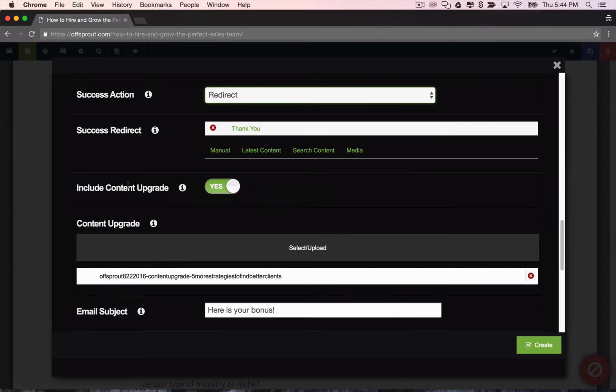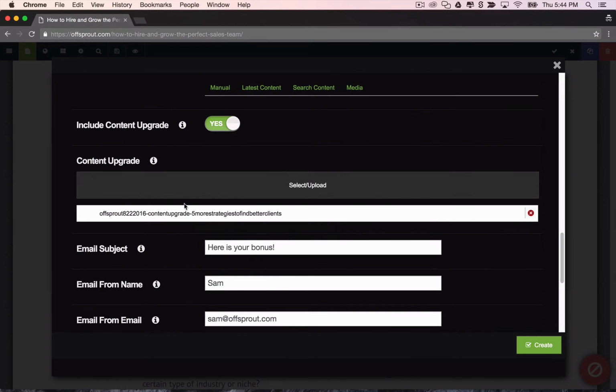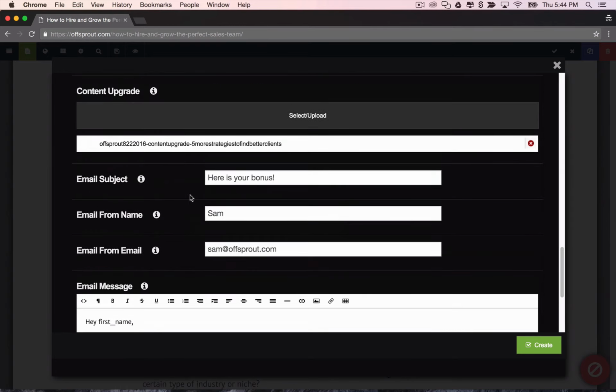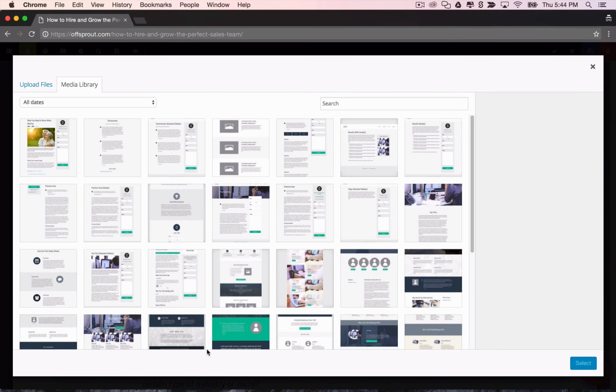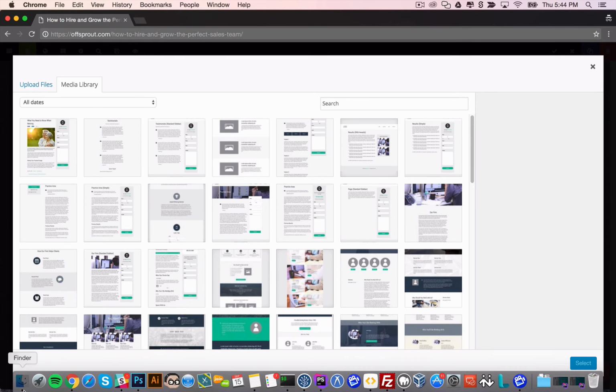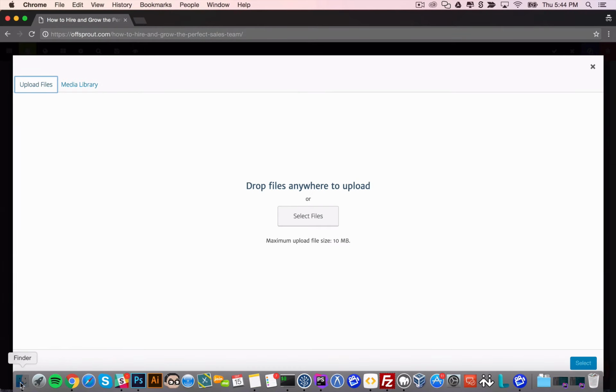And then here you have the ability to include or not include a content upgrade. And so for this content upgrade, I have an old one for a different post here as part of the template, but I'm going to delete that and upload a new content upgrade.